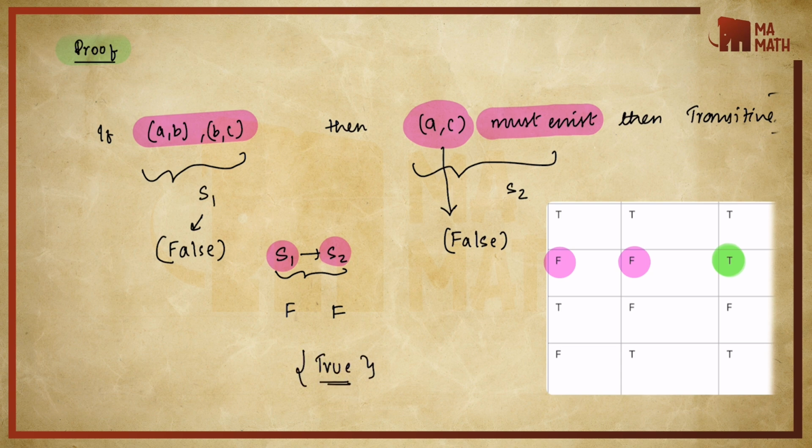And this is why in Google they say that a null relation is transitive vacuously. They say it is vacuously true because statement 1 is false and statement 2 is false, so therefore the entire statement must be true according to our understanding of logic. So that is why they say it is a vacuously true statement throughout. So therefore we can understand that a null relation is transitive.